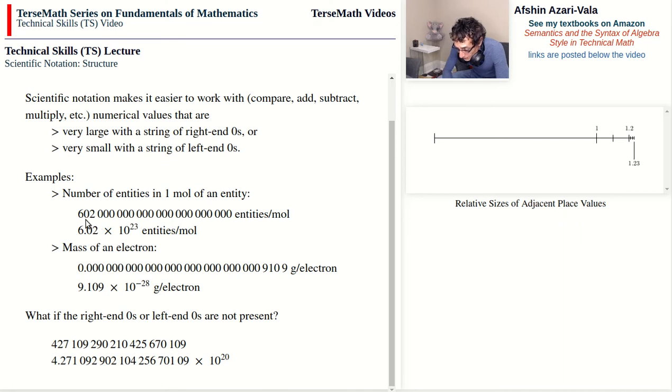And in fact, in the number 602 and all these zeros that follow, the number of entities in one mole of an entity, this is not exact. This is rounded. And a more exact value, if I remember, for example, would have a 3 here, not a 0. But the thing is, if you think about the fact that these 3 digits are side by side, and the relationship between the size of a 1 where the 6 is and the size of a 1 where the 2 is is similar to what we have here. For 6, this may be a 1, and so you have 6 of those. And then for the 2, we're talking about 2 of these tiny ones. And probably beyond that, we don't care that much.